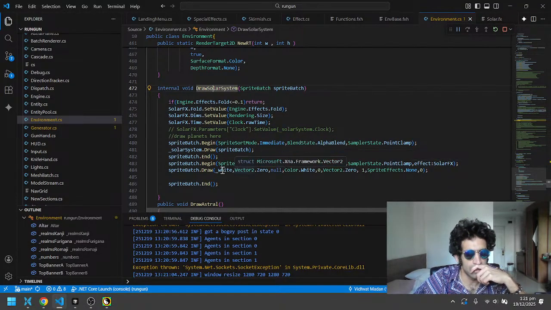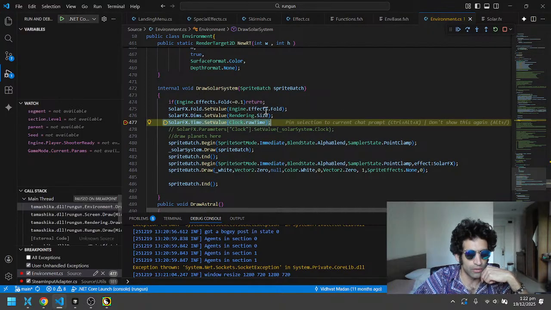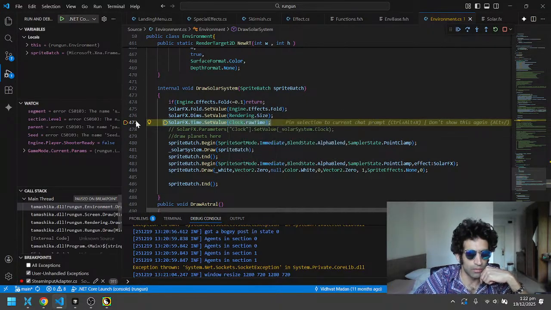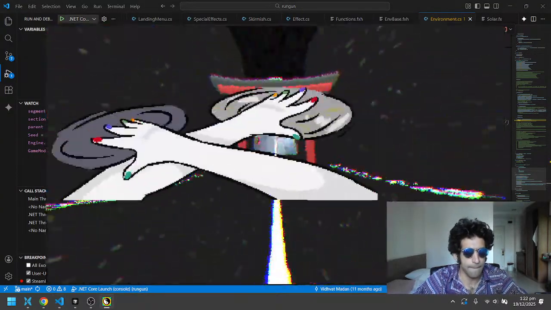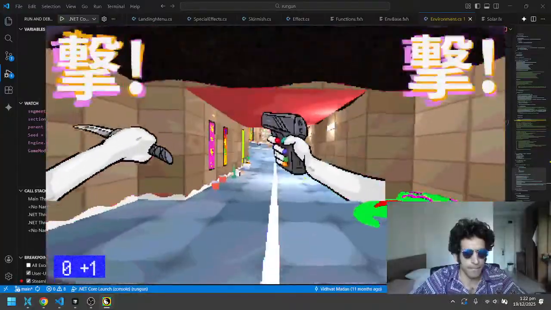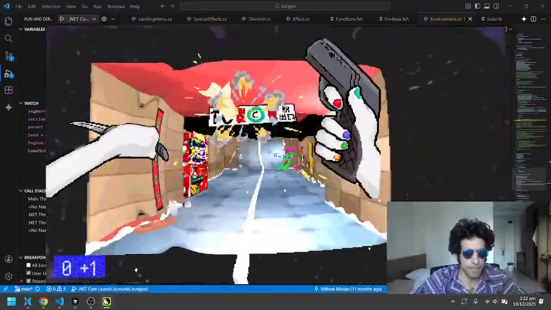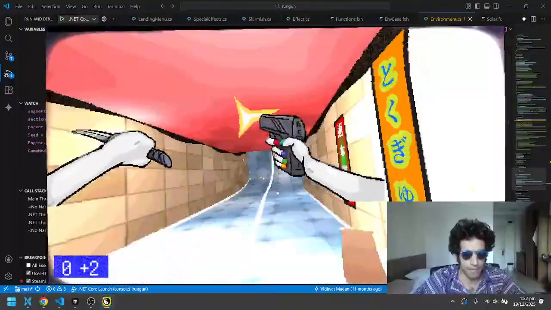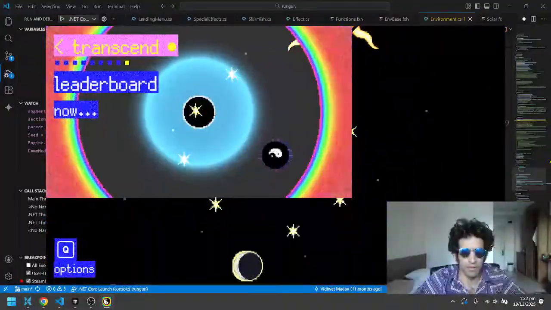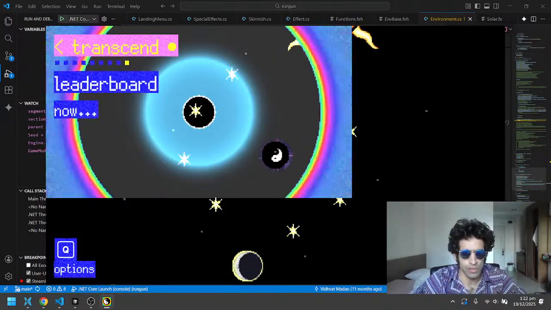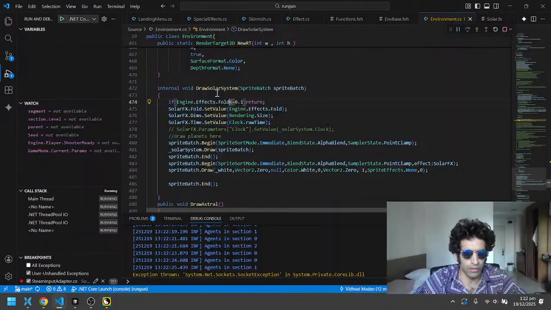Alpha blend, draw white, raw time, rendering dot size. This should be the new value. Let's just check 1280 by 720. Really does feel like there is some scaling issue here.